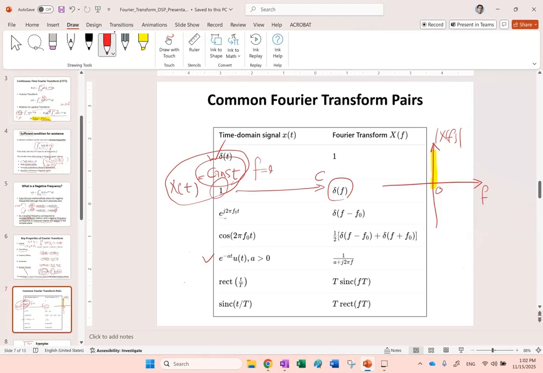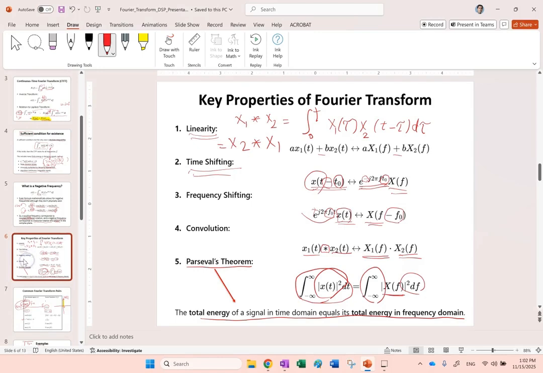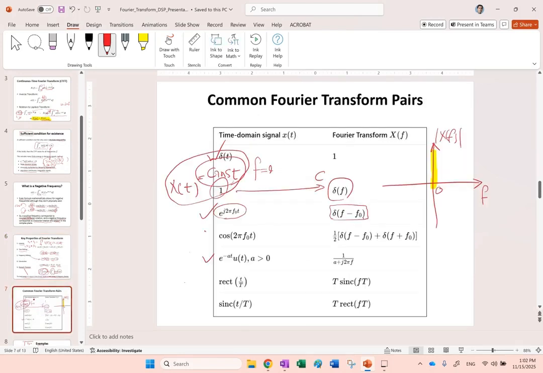similarly, if I have a complex exponential in the time domain, the answer of that is going to be the delta function, but shifted. And that you know from these key properties. If we go and look at these key properties, which one is that? That is this guy here, the frequency shift. So of course that directly comes from that property, right? So for a complex exponential, instead of this being at 0, it is now shifted to the right at f naught, basically. It's going to be a spike at f naught.